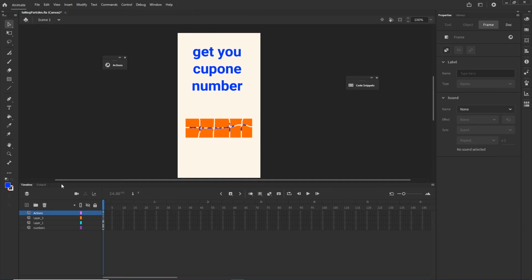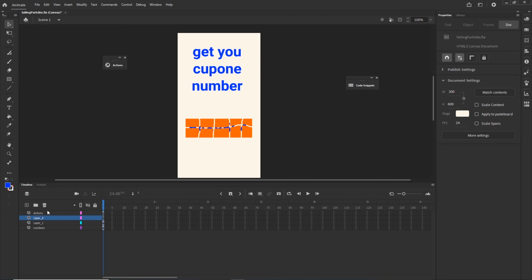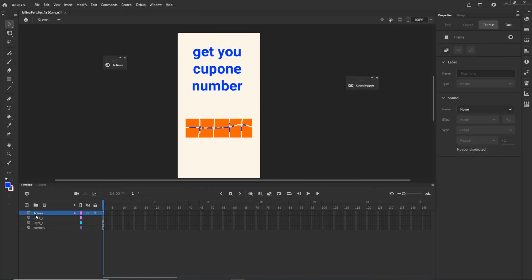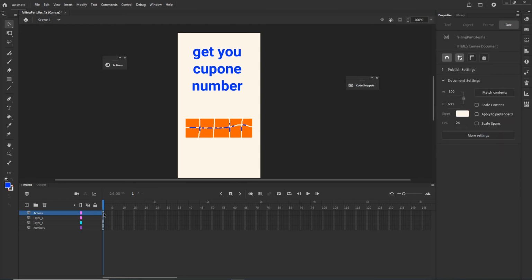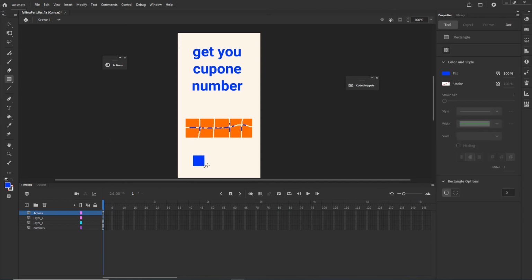So I will go to new layer, or you can create a new layer like so. And by the way, don't do anything on the actions layer. In the actions, you have this code with this A, and don't do anything in there.